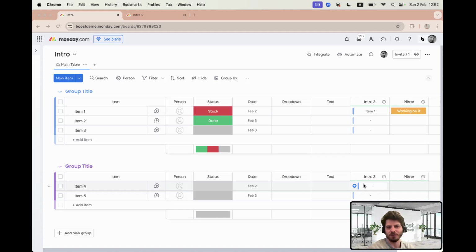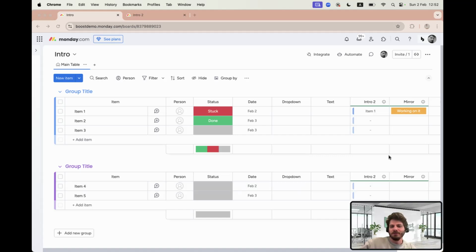So sometimes you want to do something in Monday and you think, let's automate this. And you try, but you come into something that blocks you from doing it. So it's not really available in Monday. You can't use this specific column, or it doesn't do this translation to this column, or doesn't work like you want. And Autoboost allows you to do exactly that. We'll get into that further down the videos, but let's start with the very basics.